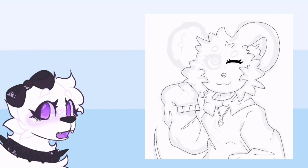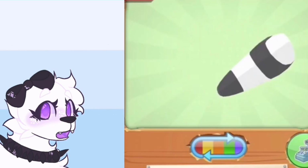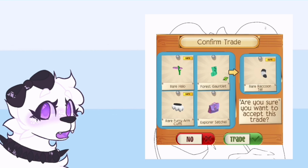Next on the list, we have Raccoon Tail. Yeah, I know. I assume a lot of you were waiting for this one. So don't worry about it because yeah, I did put this on the list. How can you not? I mean, it has to make the list. I feel like everyone knew of Raccoon Tail and how it was worth so, so much. And now it's just not worth that much anymore. And that makes me and a lot of others feel kind of sad. They used to be so popular and wanted in the game. Literally, everyone wanted one or had it as their dream item.